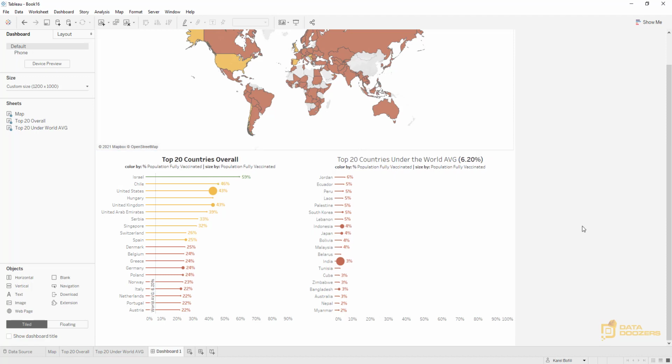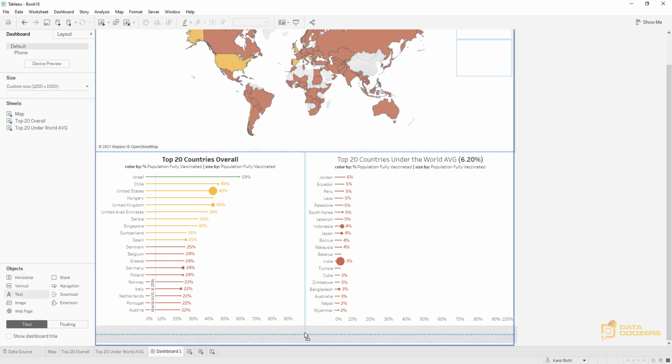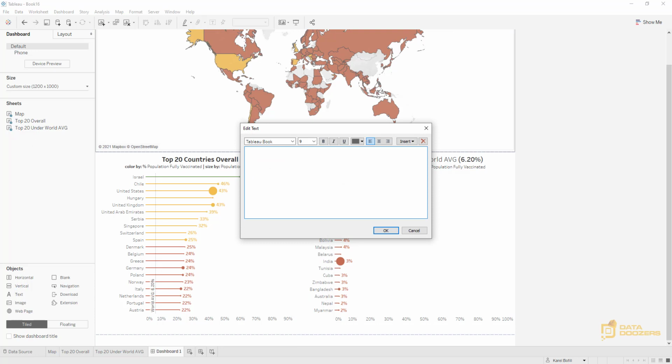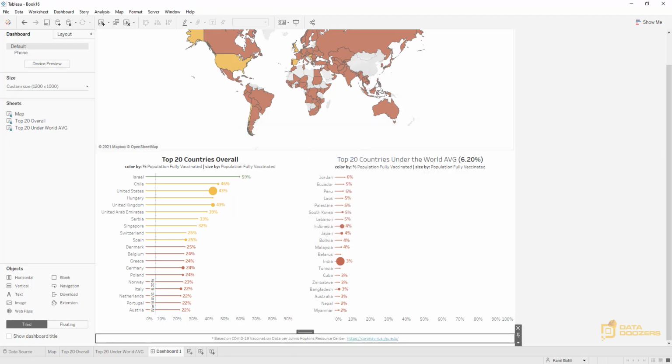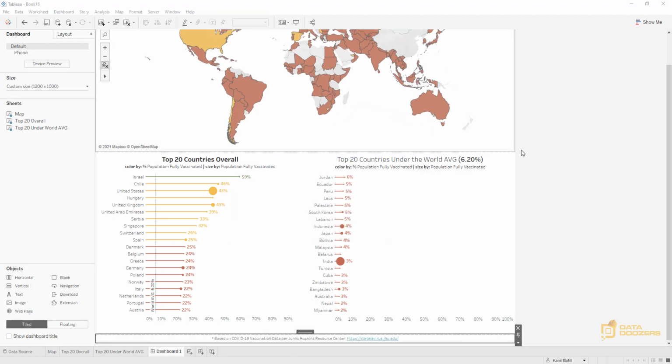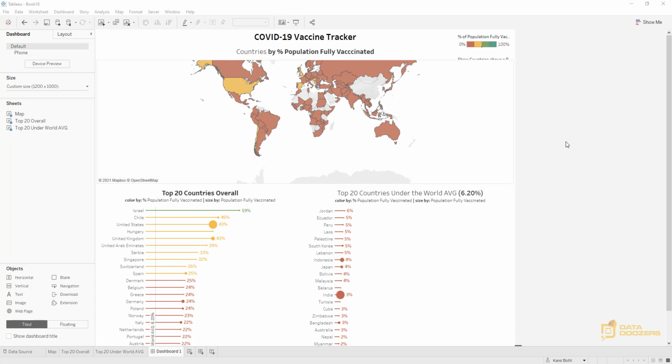Great. And finally I'm going to add another text layer here at the bottom, where I'm going to add my credits, which I have over here. Let me just copy and paste to make it easier. There. Great. So these are all the components in my dashboard.